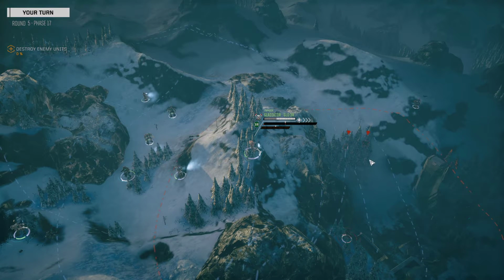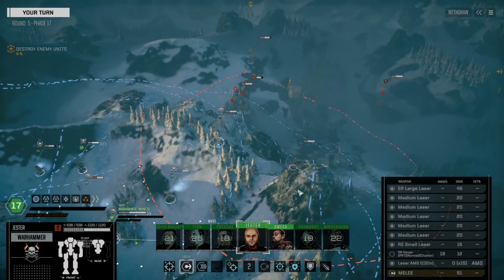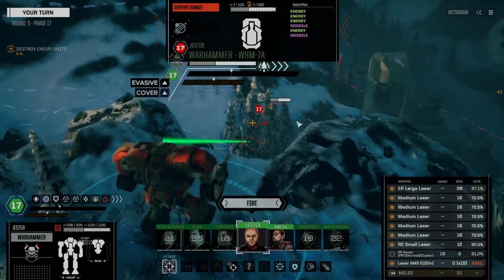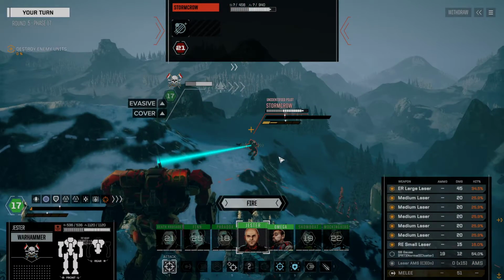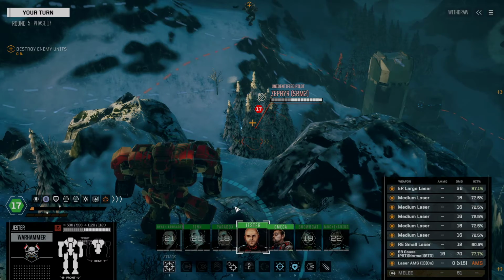Ooh, the Wolverine has an Ultra Autocannon 10. So twin shots. Jester, yeah, bring the Warhammer on up. Let's go say hi. I've got Omega to back this up, so we might actually be able to knock over Stormcrow. Stormcrow accuracy, quite bad. However, accuracy on you, quite good. And in fact, it's a back shot, and you're incredibly vulnerable. And I have a 91% chance to cluster, and a 77% chance to penetrate.